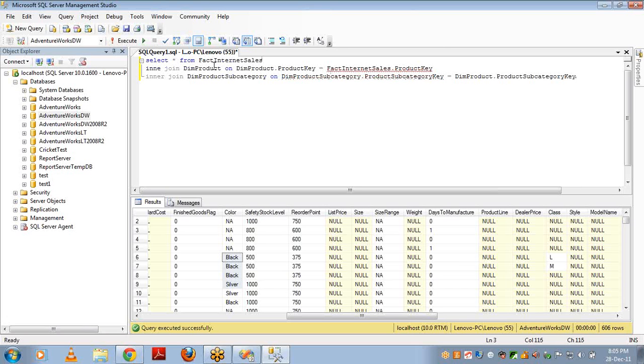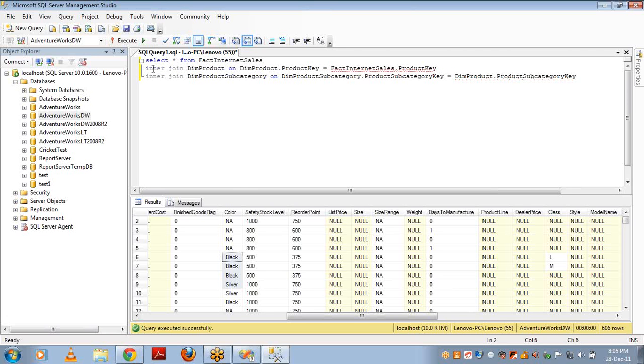Now if you see, dim product and fact internet sales are directly related, and dim product subcategory and fact internet sales are related through the dim product table. That means if I comment out this join, then this query doesn't work. If I don't have dim product in the middle as reference, then I cannot pull and see the data from dim product subcategory and fact internet sales.